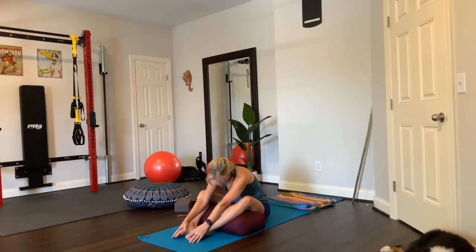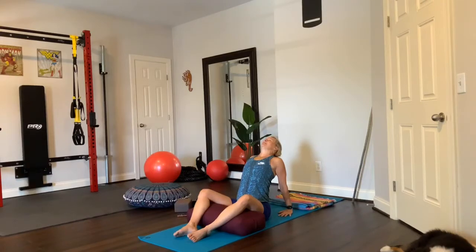Slide your hands up, sitting up tall. Then bring your hands behind you again, fingers pointing toward you. Lean back. And then sit up. Bring your right hand to the outside of your leg and turn, just a light turn. Don't force anything right here, but lead with the pelvis. So kind of press down into the glute, turning your body.